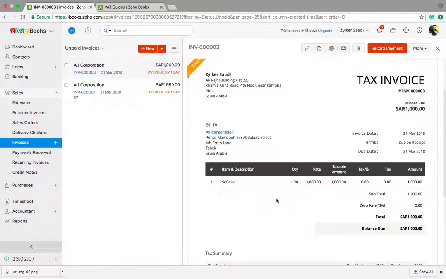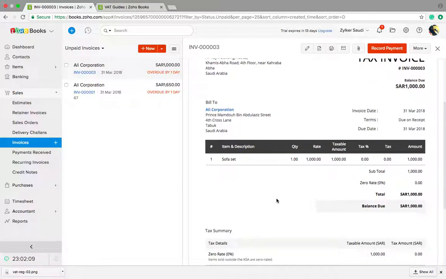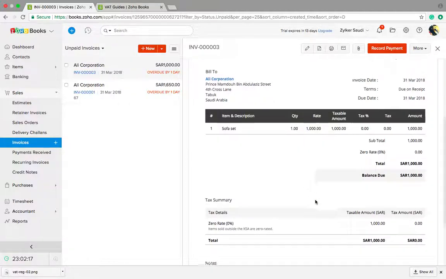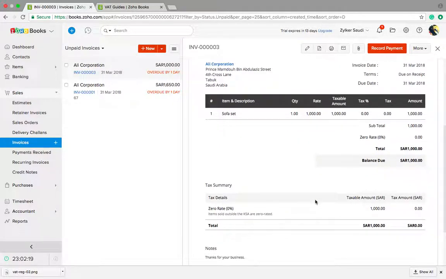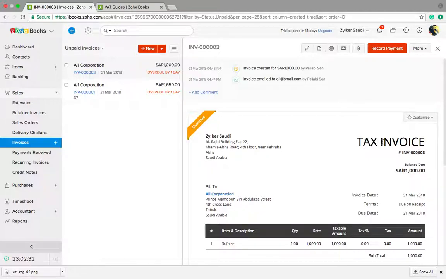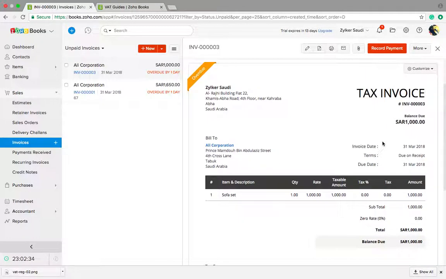total amount excluding VAT, the total VAT chargeable, price and quantity for each item, the rate of discount per item if you have given any discount, rate of VAT charged per item. If an item is exempt or zero rated, then that should be mentioned, the total amount including VAT. Now you have seen how a tax invoice should look.